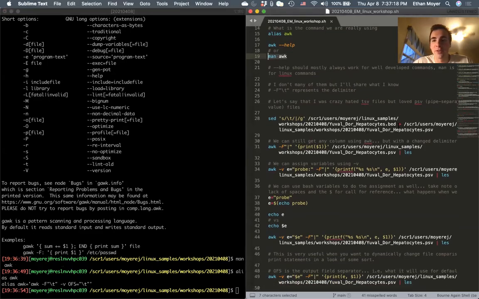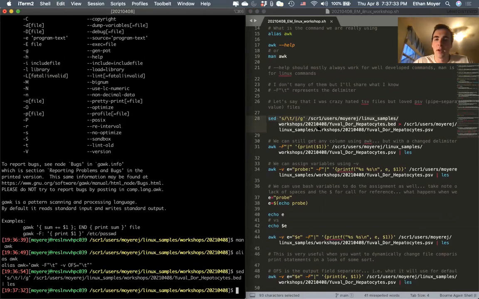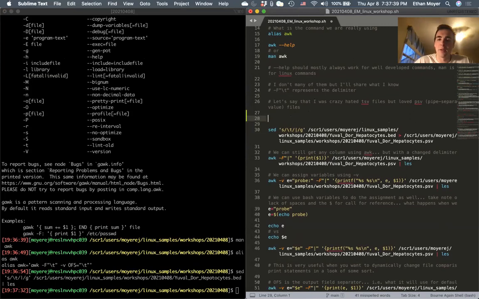and those aren't real. But we can use sed to form a replacement that'll replace all the tabs with pipes, right? You can see that instead of there being 3 tabs, there are just 3 pipes on each line. We can use sed to do this by doing a global replacement, and the sed command is usually, you have sed, and then you have 3 forward slashes.